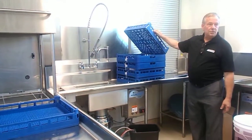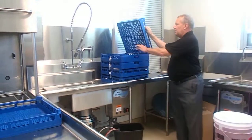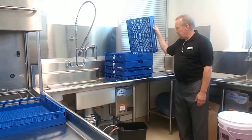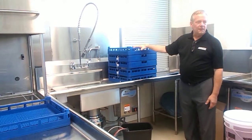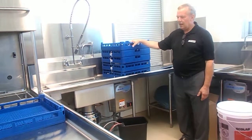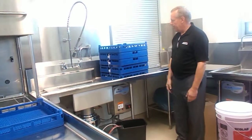A flat general utility rack for your flatware or miscellaneous stuff, tongs, utensils. A peg rack, which will be for your plates and your glasses and trays. And there are 1,000 different configurations of racks down the road. If you have a special application that you want to consider a special rack for, there's plenty of them to choose from. These are the most common.